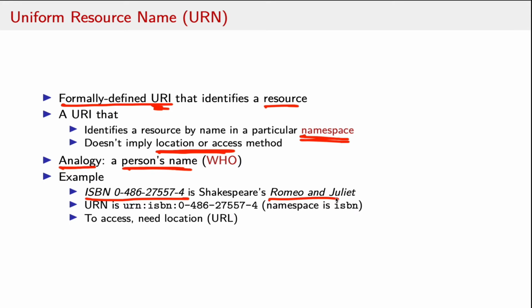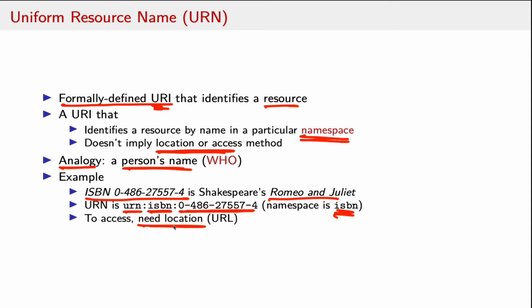If we wanted to take that and encode it as a URN, we might do it like this. So first of all, we're going to say it's a URN. And its namespace is ISBNs, International Standard Book Numbers, and this particular ISBN happens to be this string of digits and dashes. So the namespace again is ISBN, and that gives some meaning to that particular identifier, that particular name. Now that's great. We can say that's the ISBN URN for this particular play, but we still don't know where to find it. We need to have a location.